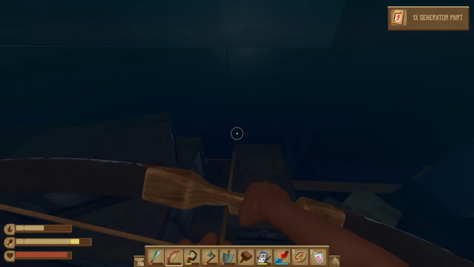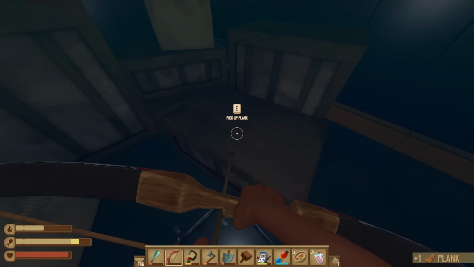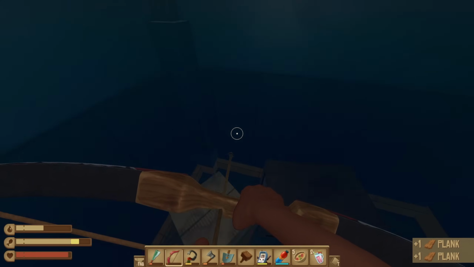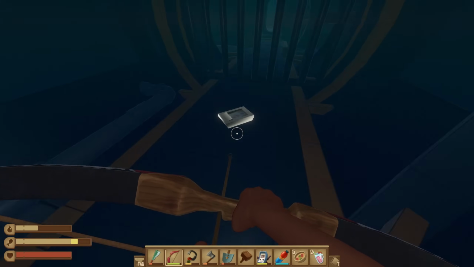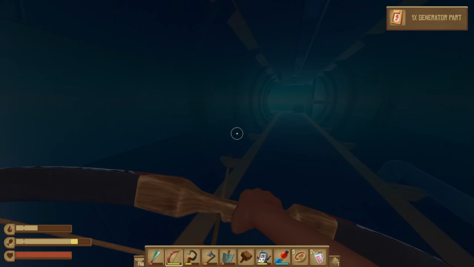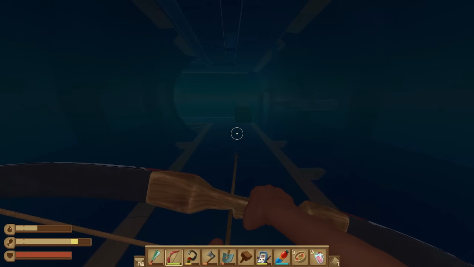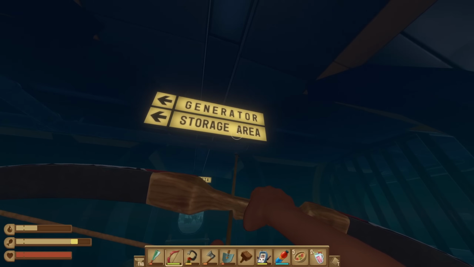Generator part. Oh, great. That means we have to collect a whole bunch of generator parts. I'm definitely going to miss a bunch. And then after I've missed a bunch of generator parts, I'll have to go back through the map finding them all. Our second generator part. Well, that's good. Who leaves these generator parts just lying about the place? I mean, it really feels like someone's being just a bit neglectful in their job.